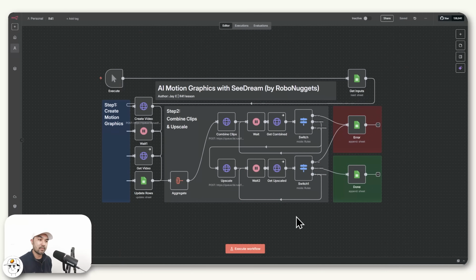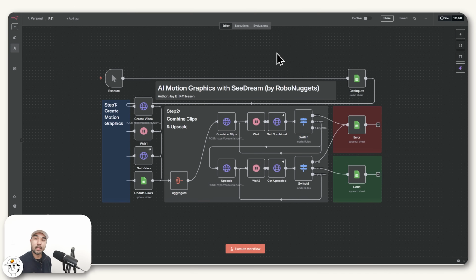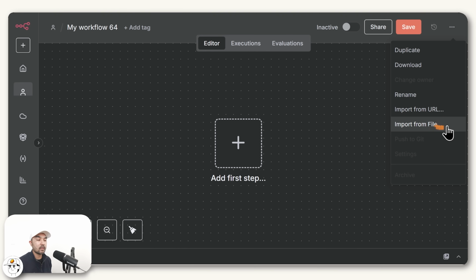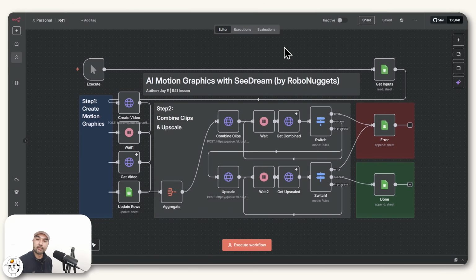And all of that was made by this AI system in n8n, which if you're completely new, n8n is a no-code automation tool similar to Zapier or Make.com, but you can see how popular it's gotten because of the way that it integrates these AI systems and models. And also, if you're a bit more advanced and need a shortcut, you can just find a quick setup guide and the n8n template, which you can just download and import into n8n, and that will create the automation for you automatically. But if you're a beginner, don't worry, because I'll be going through this AI system so that you know how it works.